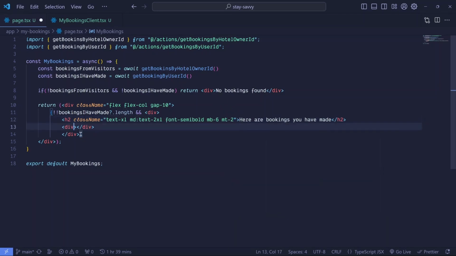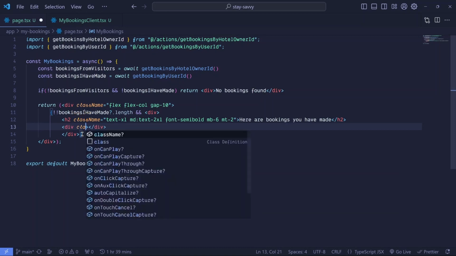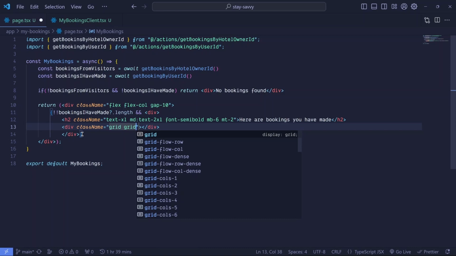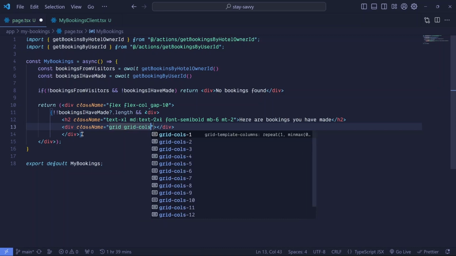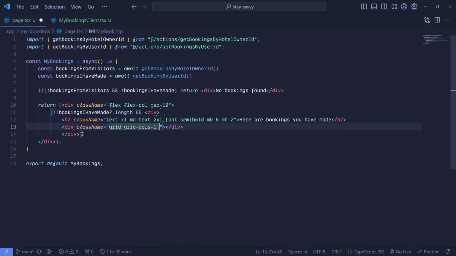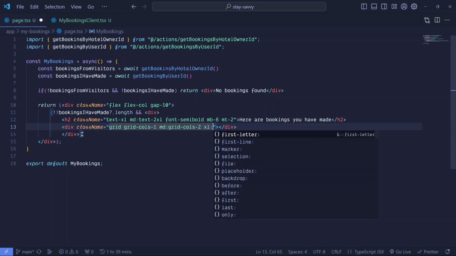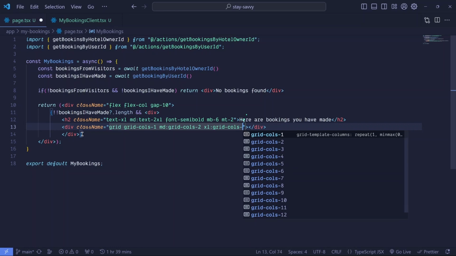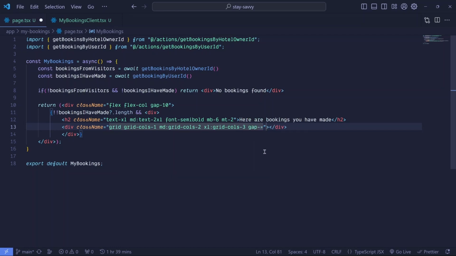Okay, very nice. We come to this one, we add a class name, and we'll say grid, then grid-cols-1, then md we'll have grid-cols-2, then xl grid-cols-3, then we'll have a gap here of 6.